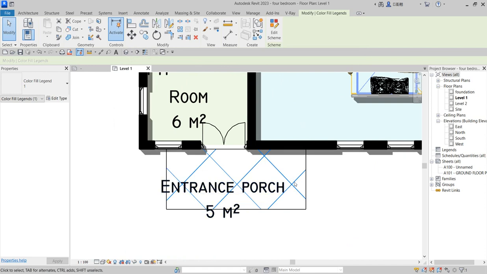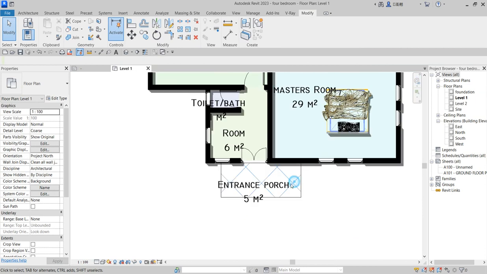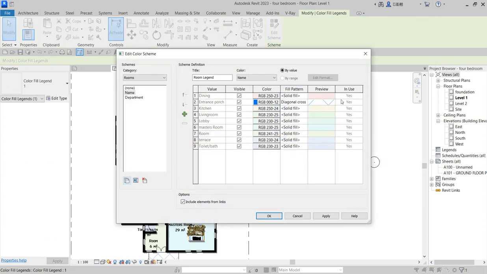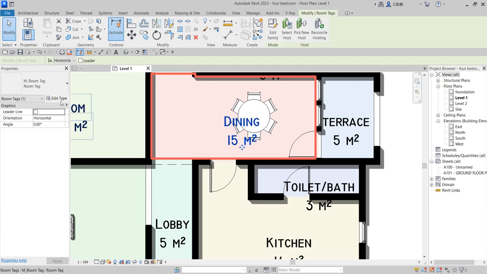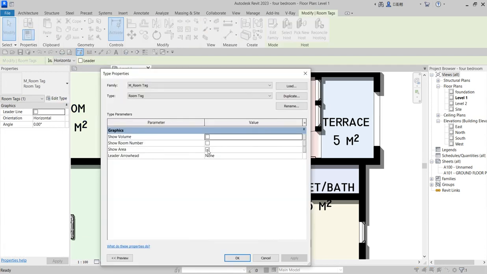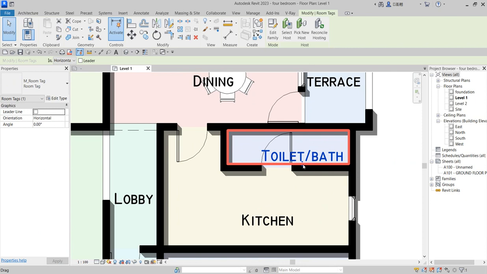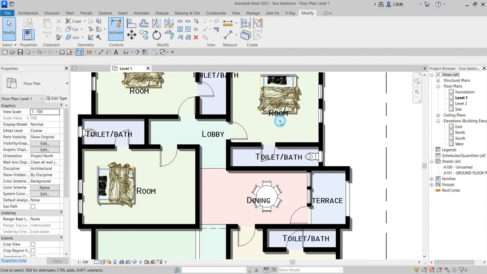See, so this is what it gave me and this is what I have. So I can go on and on and do whatever I want to do with it. So go back to the legend, edit the color scheme, and things like that will be useful for you. So that is how you do it, and that is how you create so many things that are working for you. So that's just the introduction to this particular thing. So if you don't want the area again, you can go back here and say I don't want the area, and you just want to be seeing the name. So adjust to your beautiful taste, to space and program them the way you want them to be.